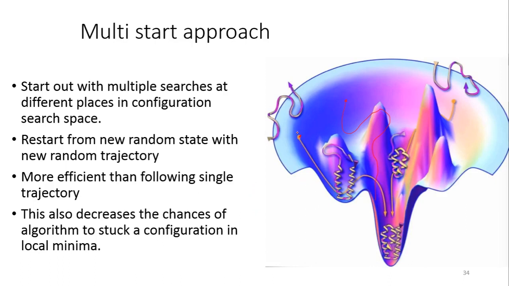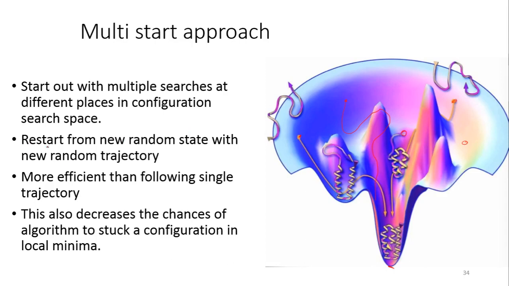Okay, so say, for example, we start out with multiple states. If one configuration got stuck in a local minima, there would be another state over here, or over here, or over here, another configuration that can follow some different path to reach the global minima. So this eventually brings down the number of Monte Carlo searches that need to be performed.